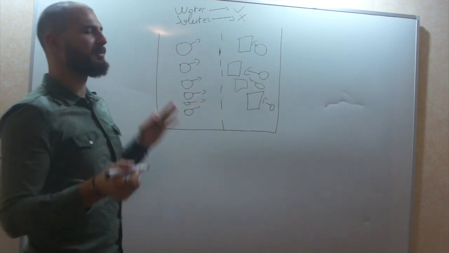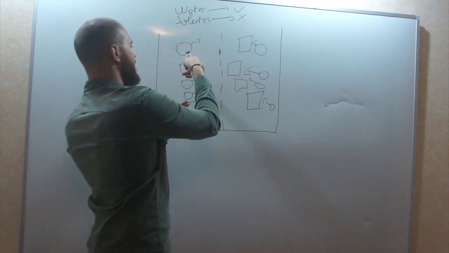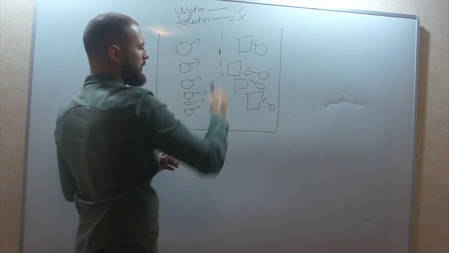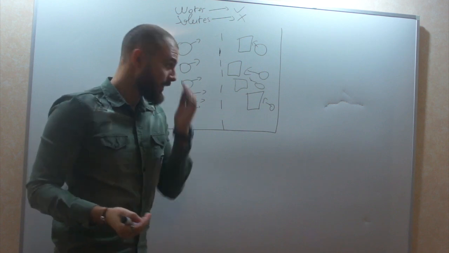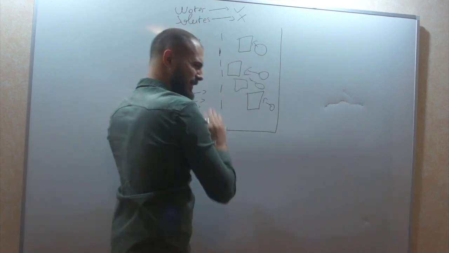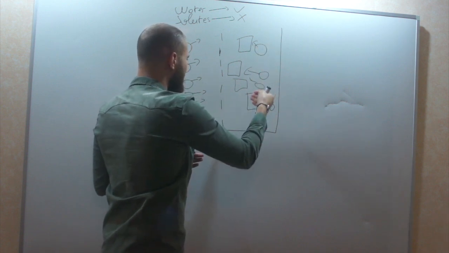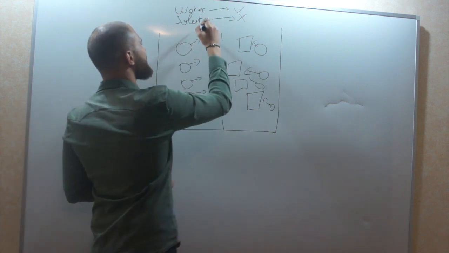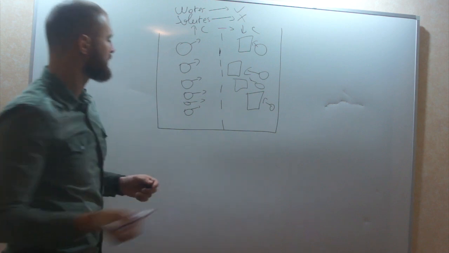If there wasn't this semi-permeable membrane, everything would mingle. You will have 2 here, 2 solutes here, 2 solutes here, and the water molecules would equilibrate. That's what would happen. But these solutes, they displace the water, and they lower its concentration. And what did I say about diffusion? They diffuse from the highest concentration to the lowest concentration.